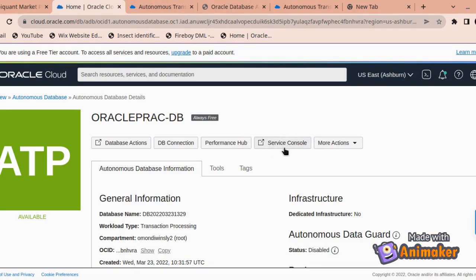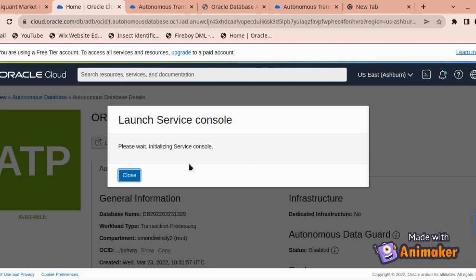To create a table in our database, launch the Service Console. From the Service Console dashboard, click on Database Actions.